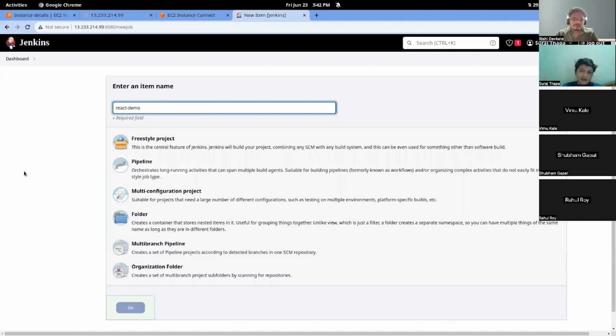The second one is pipeline. This is for the simple pipeline, which is what we are going to use. And others are multi-configuration projects, folders, and multibranch, where we have multiple branches. So we are going to use the pipeline and click OK.